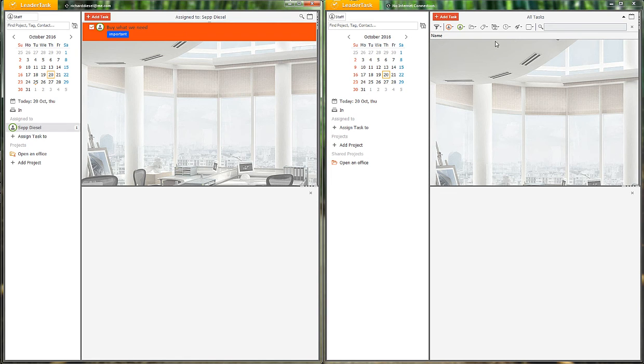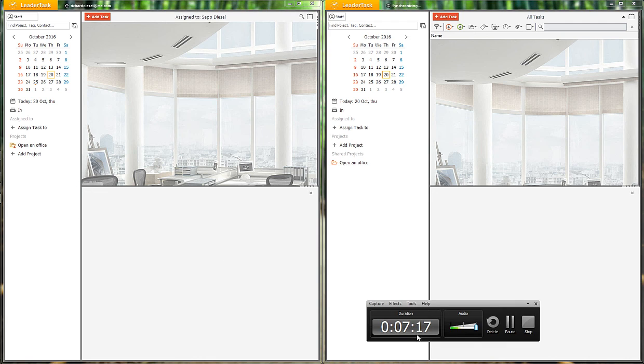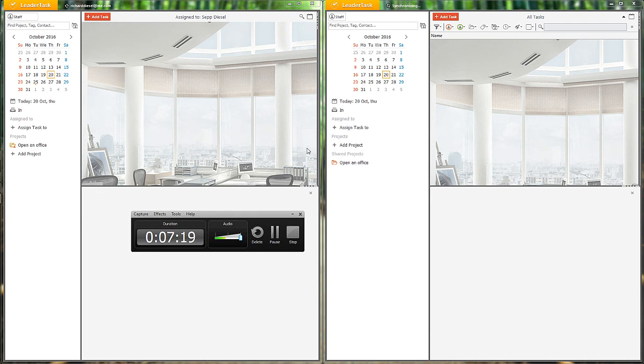And when the task is assigned, he does the things concerning this task, and then he marks this task with the status ready for approval, and you complete it. That's all. That's all you need to know regarding the task exchange, and the entire way to exchange tasks is this.